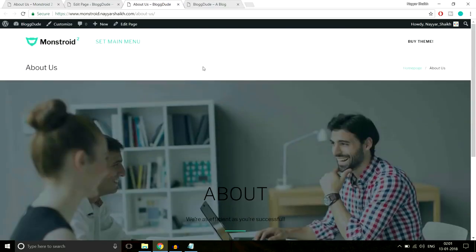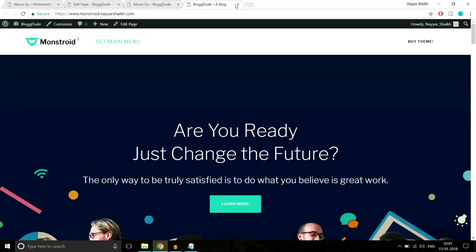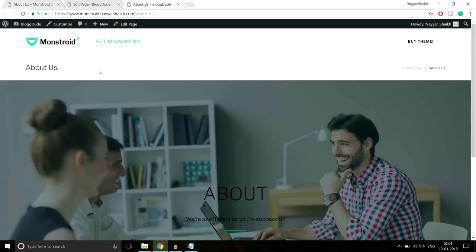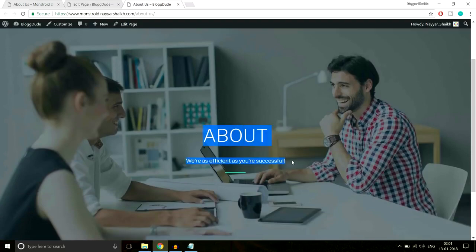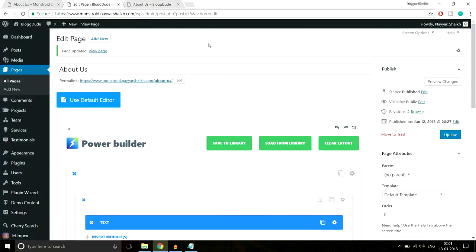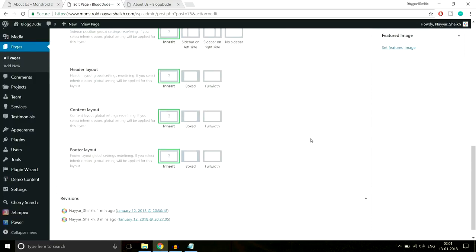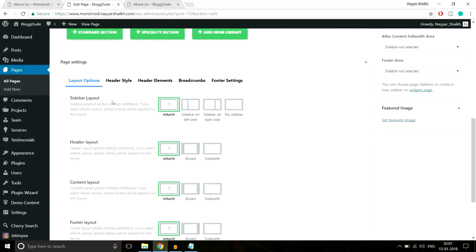We don't need this thing. Okay, this is a breadcrumb, we don't need this, and we can just cut this page now. So first thing we have to do is remove this breadcrumb, and I think the space is fine, and we can have this space, and we'll have to change the color of the text. So let's do that. So first, to remove the breadcrumb, come at the bottom.